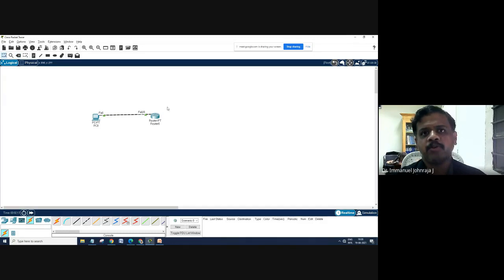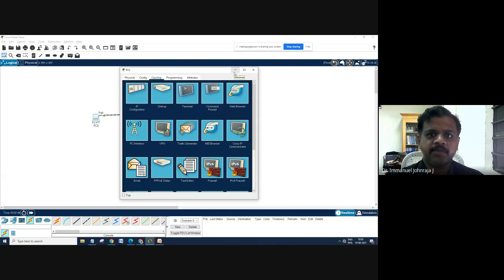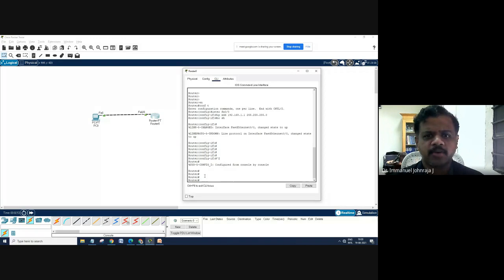Now how are we going to configure this router? One of the options is using the console cable, but that option is removed from you. So from this machine, you go to command prompt and give telnet. I'm not using SSH, I'm using Telnet 192.168.1.1. It says trying 192.168.1.1. I remember demonstrating this to you earlier, but it's time to give more details. It says connection is closed by foreign host. I'm not permitted to use Telnet at present. I have no other way than using the console cable to configure, but I'm not going to do that. To demonstrate, I go to this router, to the CLI.